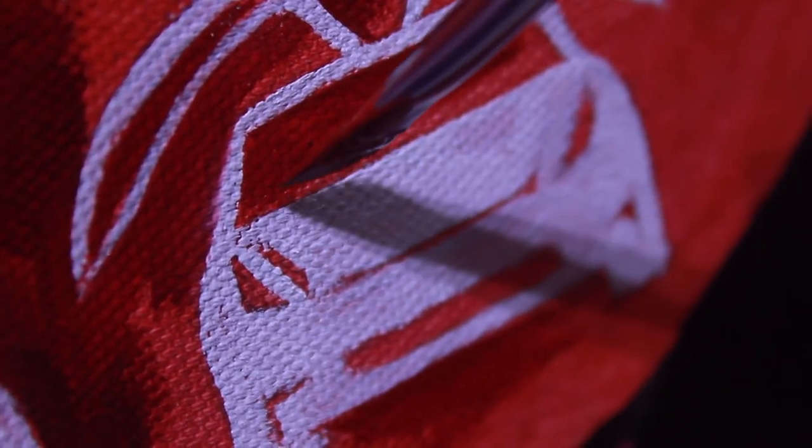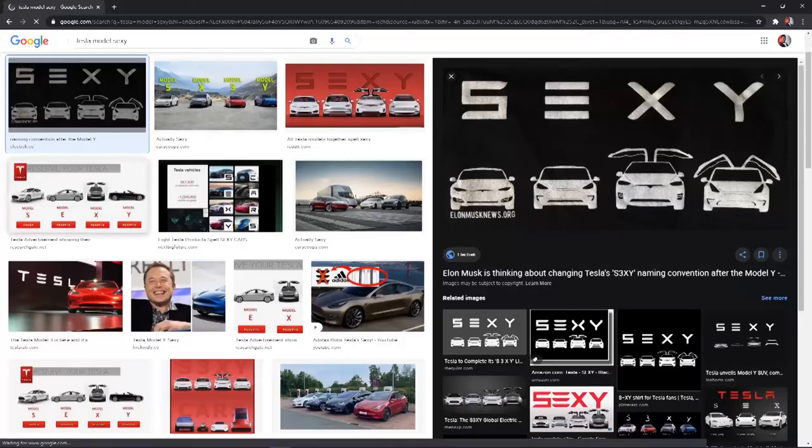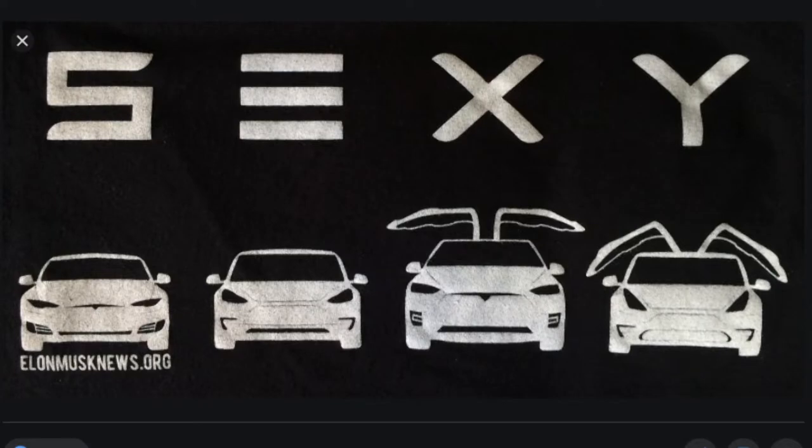The other side of the painting is red, which represents Tesla. Tesla's theme is red, and you have the Model S, Model 3, Model X, and Model Y — a series of beautiful electric cars. I decided to indicate that on the other side, and then there's also the Tesla logo.